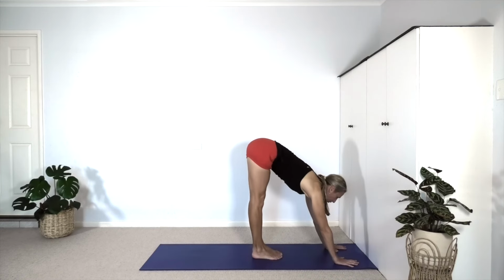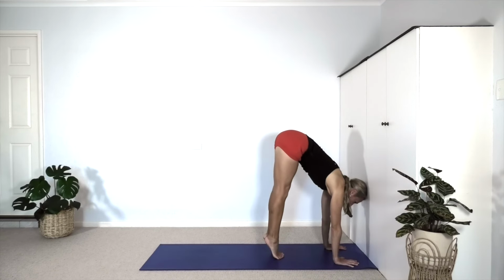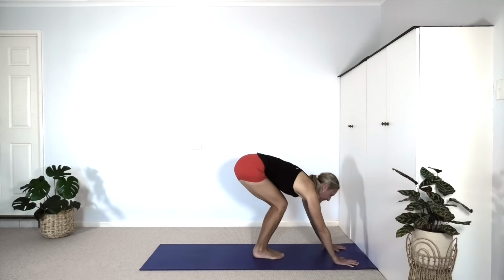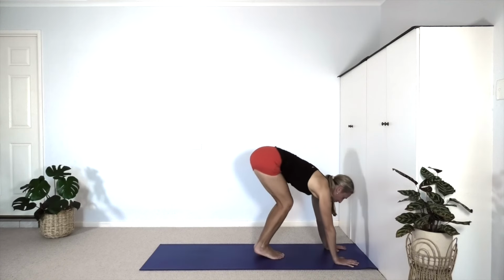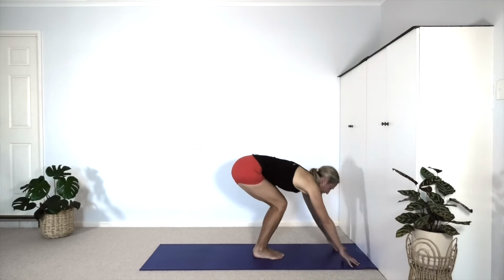Look towards the wall, and as you lift your heels, lift the hips, walk in until the crown of the head touches the wall. Shoulders should be vertically atop the wrists. Then come back down. Let's go again. Lift the hips, bring your shoulders vertically atop the wrists, crown of the head towards the wall, looking towards the floor between the hands. And then come down, have a rest.